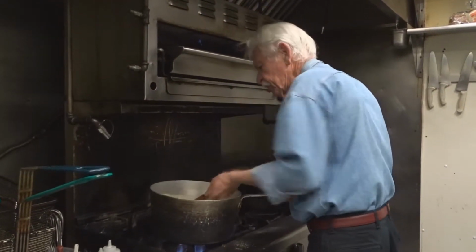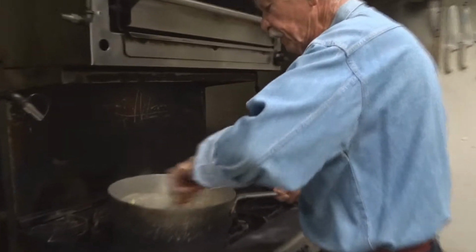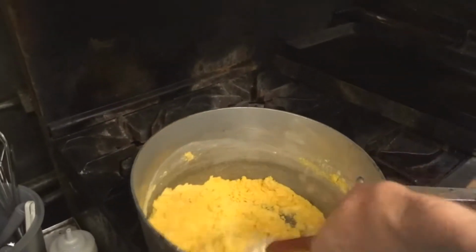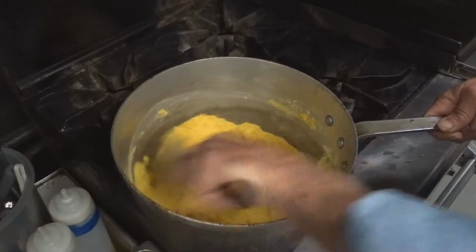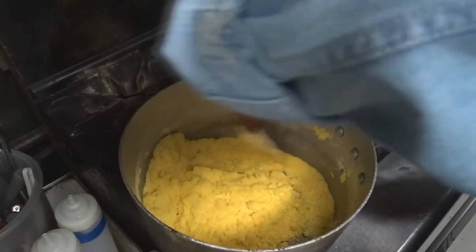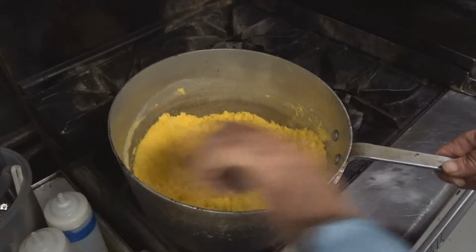And there are a lot of people who cook polenta a lot of different ways. Some people get the water hot and add the polenta, just stream it into the water. I like to coat the polenta with the olive oil, kind of like you would when you're cooking rice. Because what happens with the polenta is, as it absorbs, you have to continue to stir it so that it smooths out.